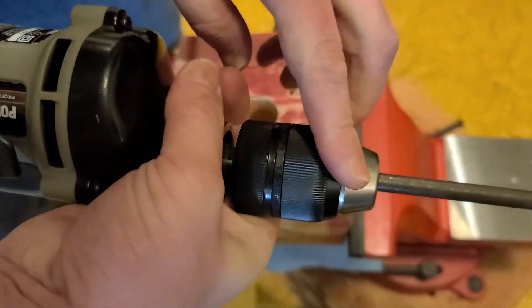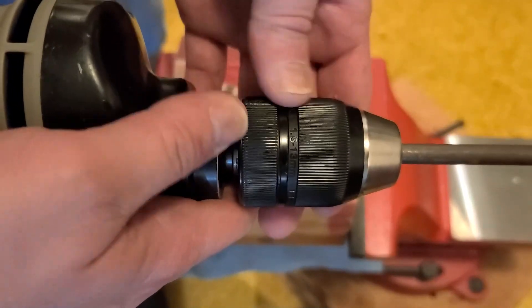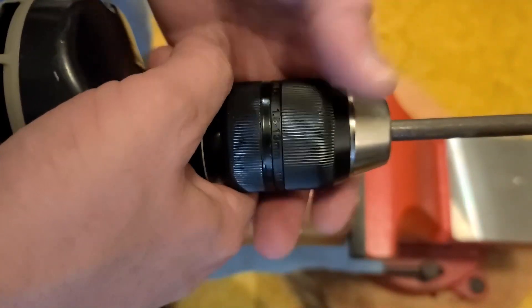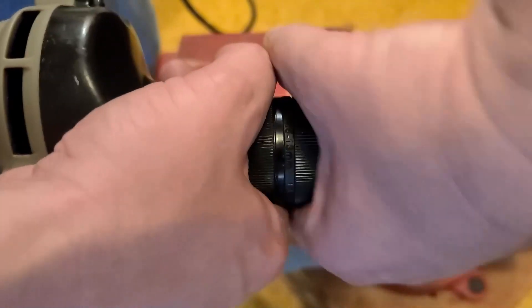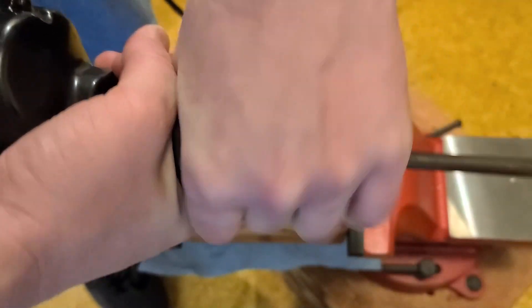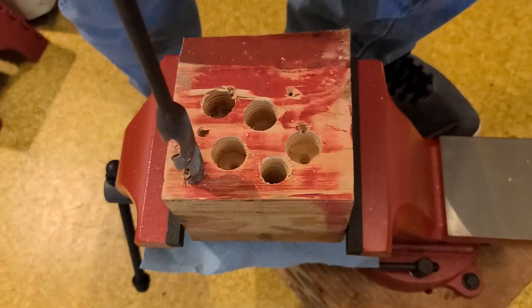It's a little odd to have a half-inch chuck on this drill — a bit overrated — but every once in a while you may have something larger than 3/8 that you want to spin fast. You just have to be smart enough to realize this does not have the torque of a half-inch drill. The Jacobs 500 series has a couple of different versions: full-collar ones for cordless drills with a lot of low-speed torque, or ones with a spindle lock. In this case I have to use a split-collar version, but it gives me just a bit more surface area.